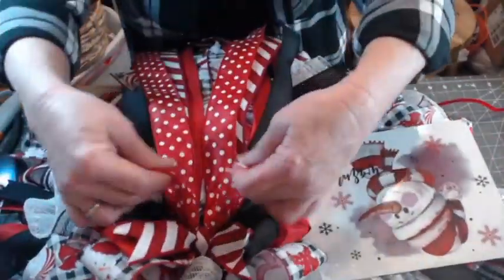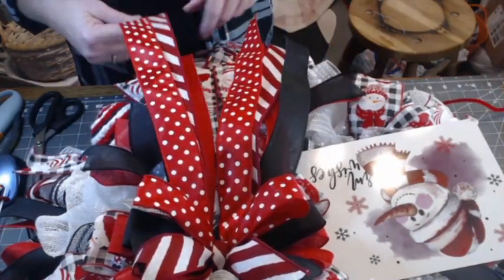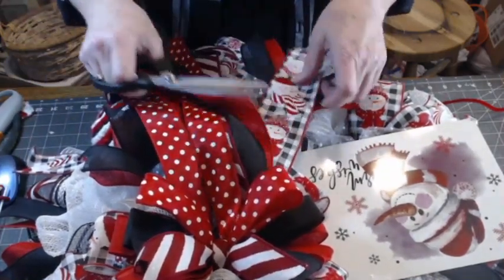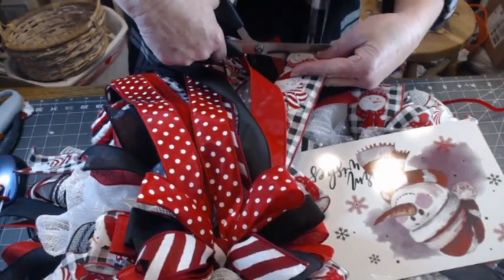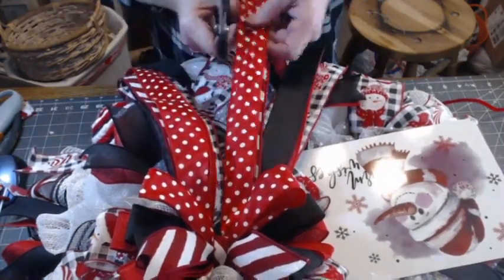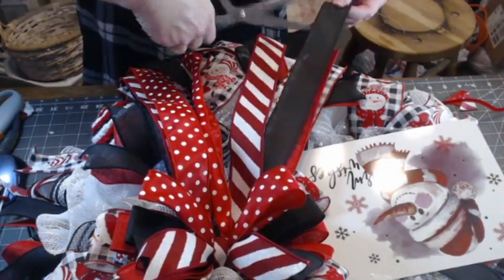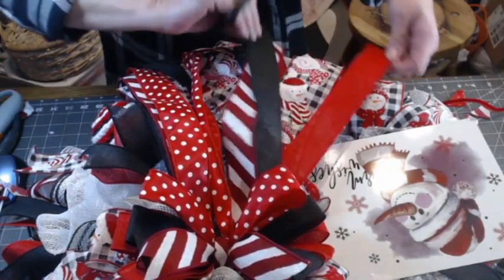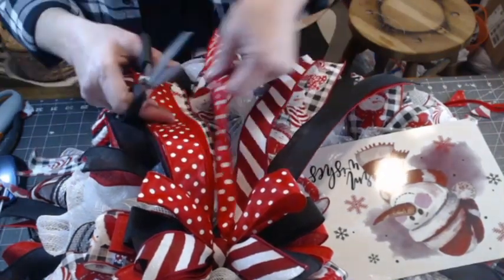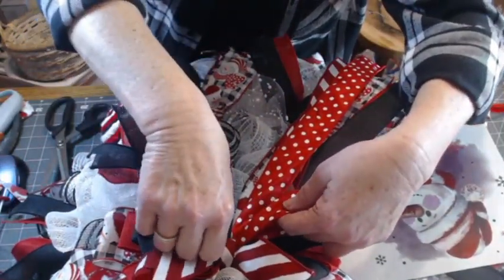Okay, now I'm going to hold this up. Let me fix the ribbon tails, or the bow tails. And I'll dovetail those. Or actually, I did that backwards, but that's okay. I'm not going to dovetail these. I'm going to cut these at an angle as well, because I'm going to be curling them. I really don't like for my bow tails to be even. I don't think that looks right. I like it more just waving in the wind. Hopefully this will be on somebody's door.